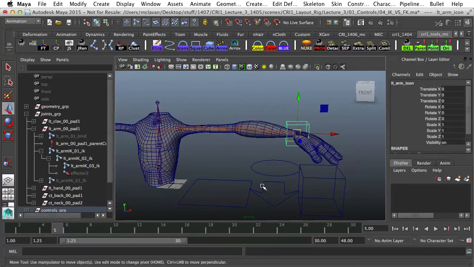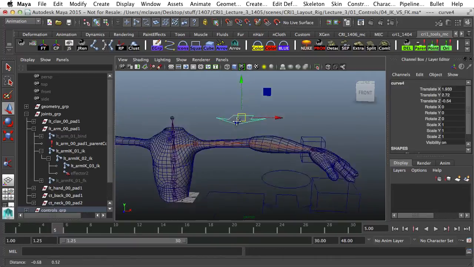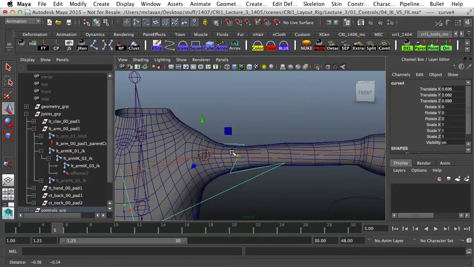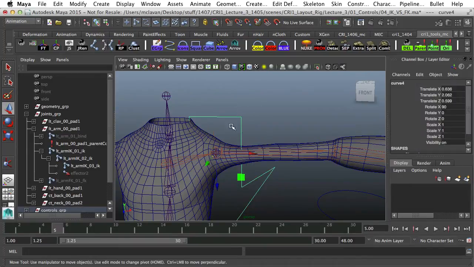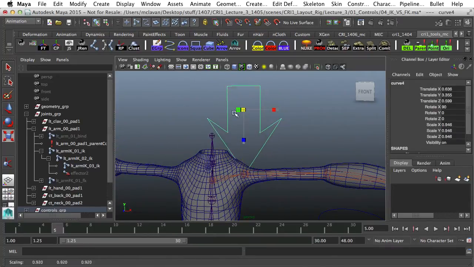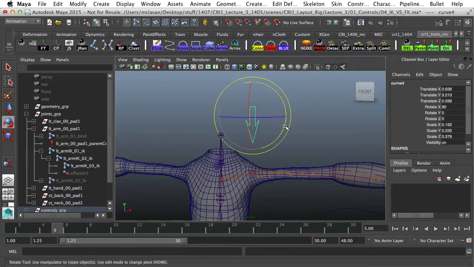So our shoulder is going to be similar. I'm going to take this arrow and duplicate it, and we're not making a cube because it's going to intersect with the character, and I'm just going to snap it right on top of the joint. Okay. I can rotate it down. I'm just going to rotate it 90 and translate it up like this. Scale it down a little bit, maybe elongate it like that. And then what I can do is rotate it so it's kind of pointing to the shoulder like that.